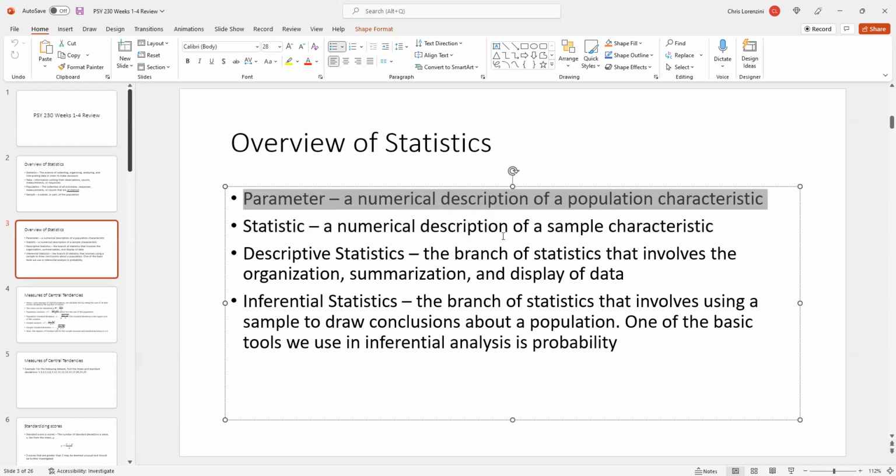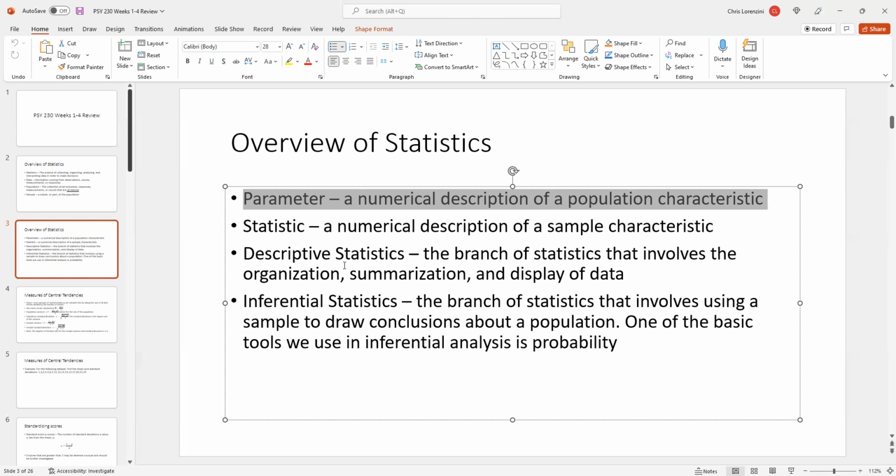And that was the concept we've done so far with confidence intervals. We collected some data, we had a sample, we constructed a prediction or our best guess as to what the population mean was, which is a parameter. So statistics estimate parameters.